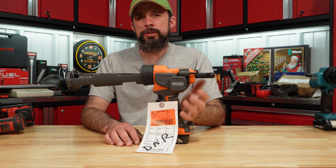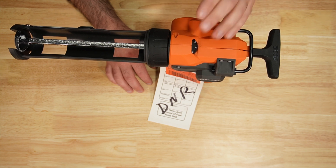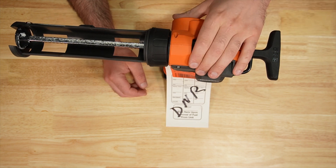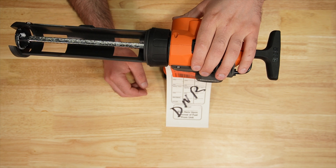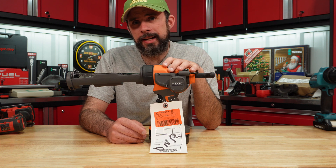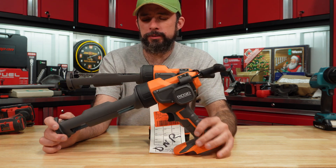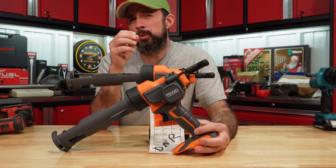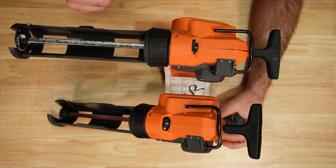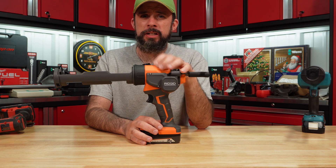Rigid is a little bit different — the plunger arm fed all the way in, the stop switch did not trigger, and internally the drive gearbox and/or motor is bound and you cannot release it. Support said to take it to a local Home Depot and they'd send it off for repair. It came back a month later still not repaired. I re-contacted Rigid and they ended up just sending me a complete new unit. I've never had to take a Rigid tool to Home Depot and have them ship it off for repair — let me know in the comments if you've experienced that.